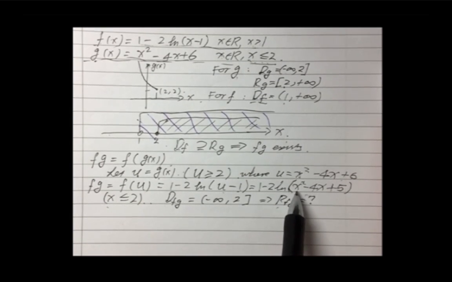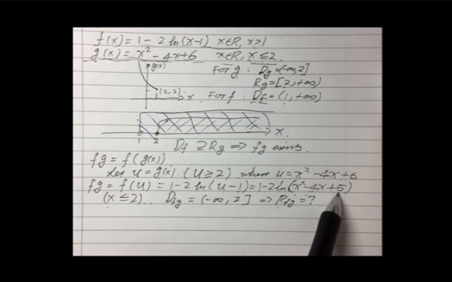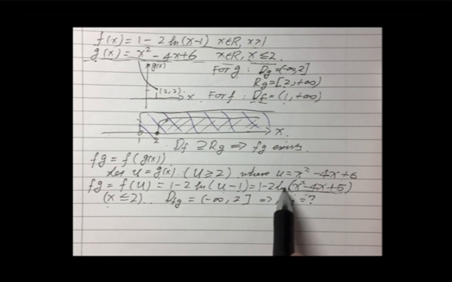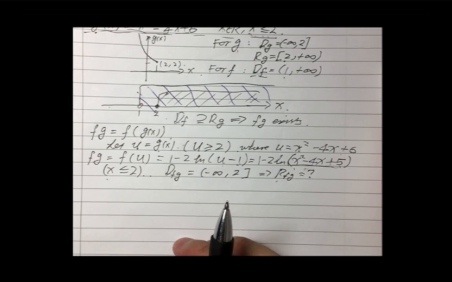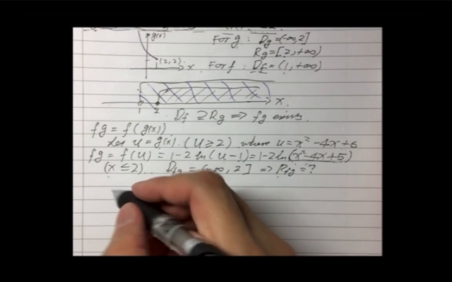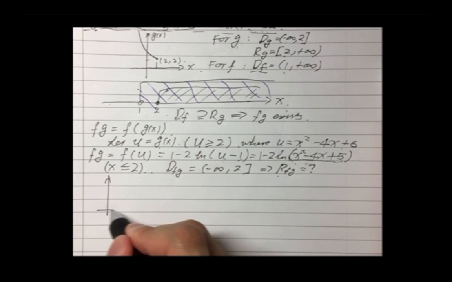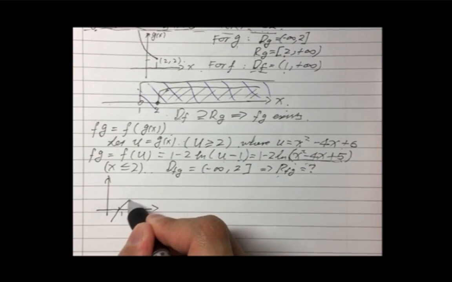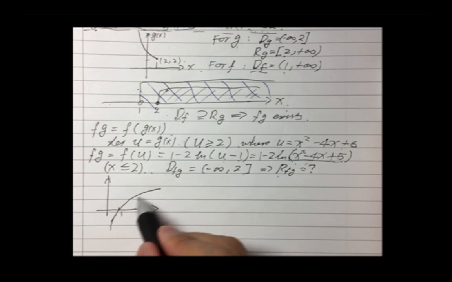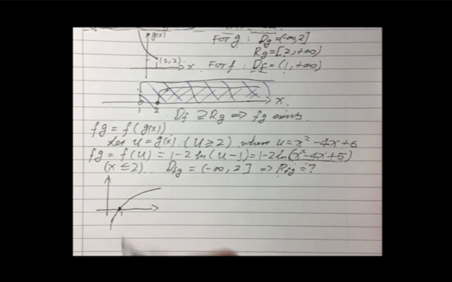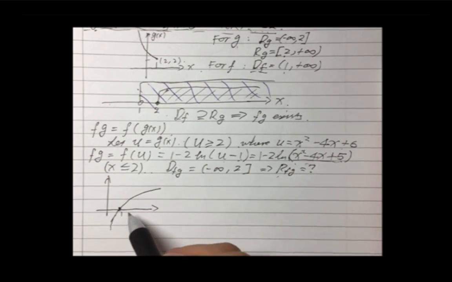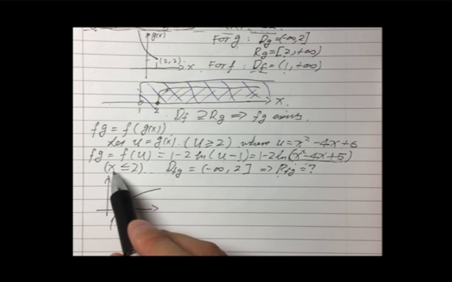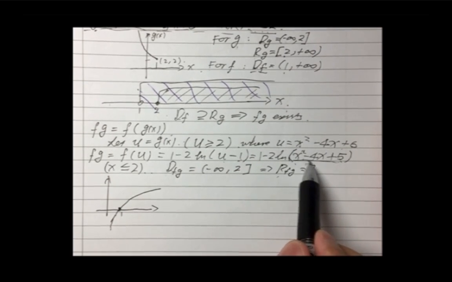As long as we know this one is within the logarithm. How about this ln? The ln graph is basically like this, right? This is 1. It goes all the way down and all the way up, but from this point, 1. And we know that x is less than or equal to 2 for this part.